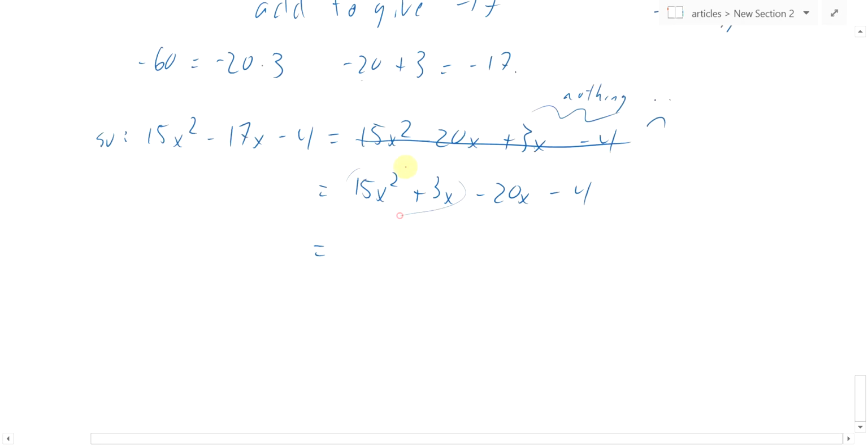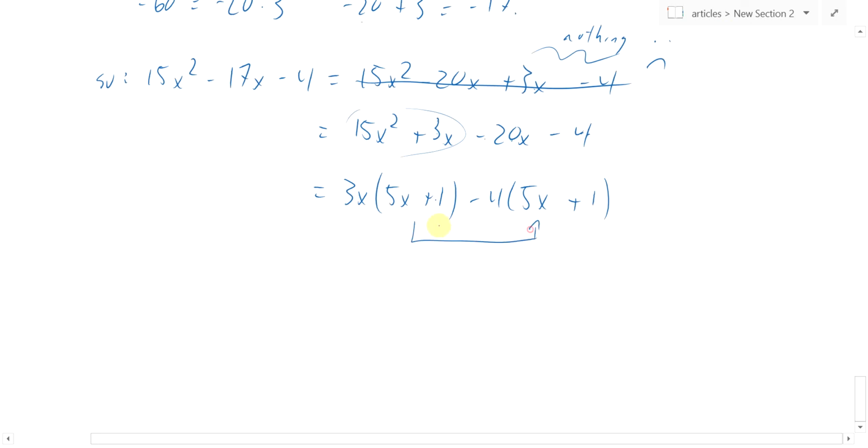Well, out of these first two terms, we can factor out a 3. It comes out of both the 3 and the 15, and the 1x. So a 3x, and left behind is a 5x plus 1. And remember, if you factor everything out, you're left with a 1. Out of these two, 4 can come out of the minus 4 and out of minus 20, and we'll be left with a 5x here. Remember, if we factor out the minus sign, we're left with a positive 5x. And then if we take everything out of the minus 4, we're left with a 1.